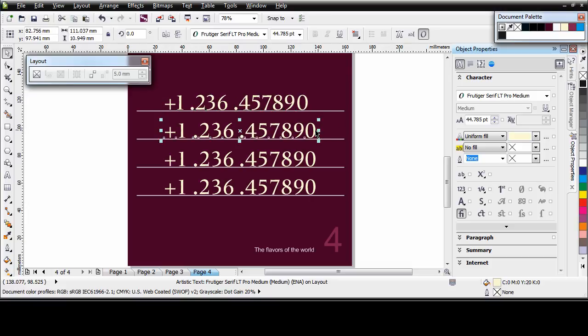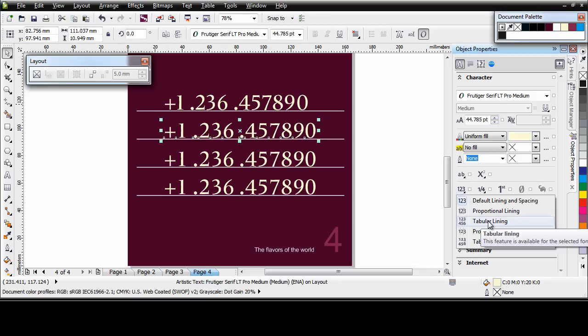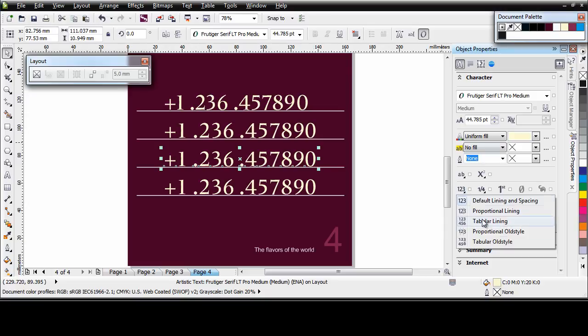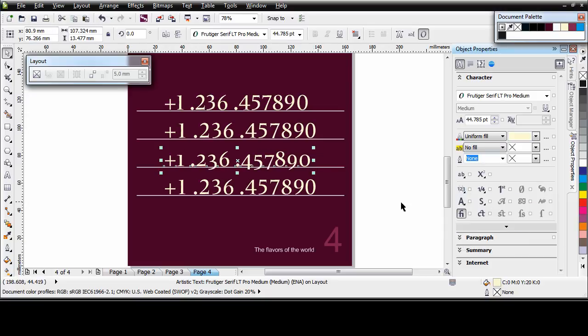Now for the next option, I'm going to choose Tabular Lining. Not much will change with Tabular Lining. It spaces the characters as though they were all the identical width and height. The next one, we're going to choose Proportional Old Style, and that's a great looking style. You can see how some of the strokes are coming below the baseline, and we now have the effect of uppercase and lowercase.